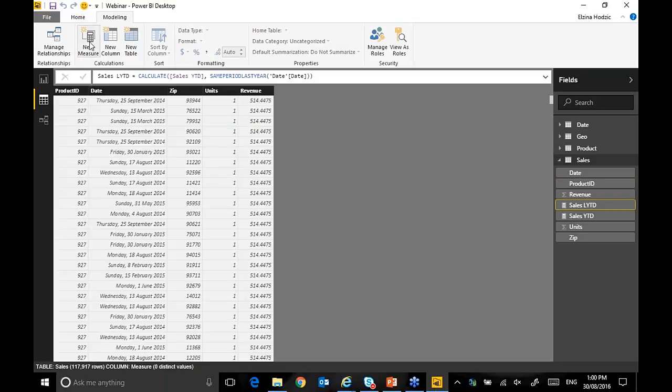That's my last year to date, and now things get a bit easier. So if I want to look at the variance, I can just add variance, and I can reuse my pre-calculation that I've already done. I don't have to repeat it and build that in. So now I have some calculations as well.